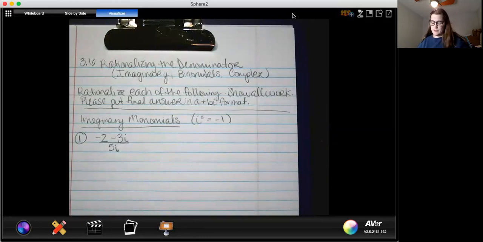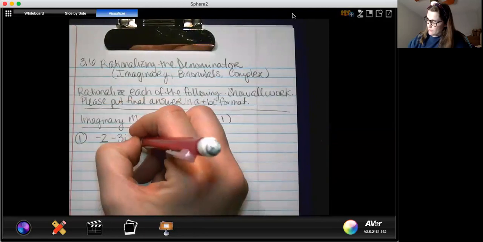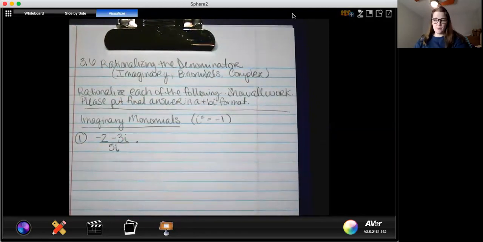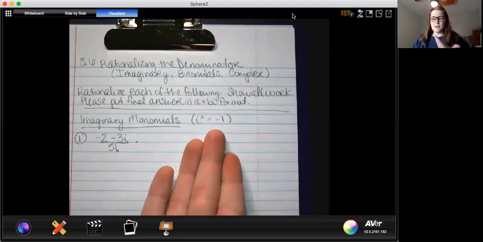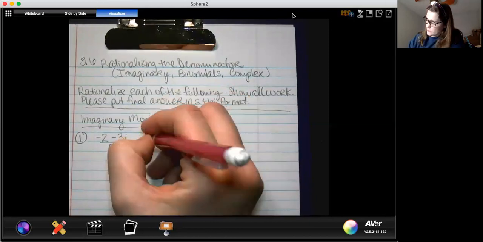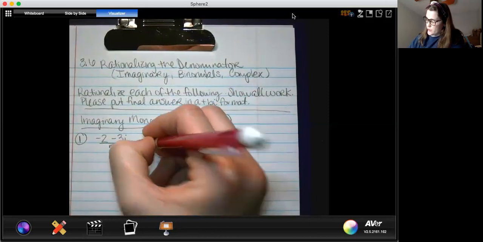Remember that rationalizing the denominator refers to multiplying by itself or by the denominator on top and bottom to simplify the denominator. And in this case, it doesn't have a radical in the denominator, but it does have an imaginary, and we don't like imaginary numbers in the bottom either. So we're going to multiply by the imaginary part. You don't need to multiply by the entire denominator, you only actually have to multiply by the imaginary part, because if you multiply an i by an i, you get i squared. And so that's where we're going with this. So multiply by i to the numerator and denominator.